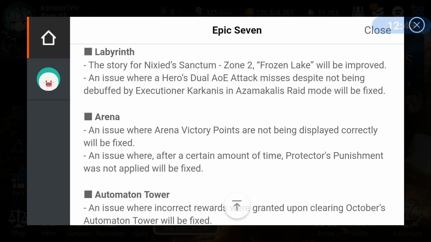Labyrinth, the story for Nyx Sanctum Zone 2 Frozen Lake will be improved. An issue where a hero's dual AoE attack misses despite not being debuffed by Executioner Carcanis in Asmakalis raid mode will be fixed.